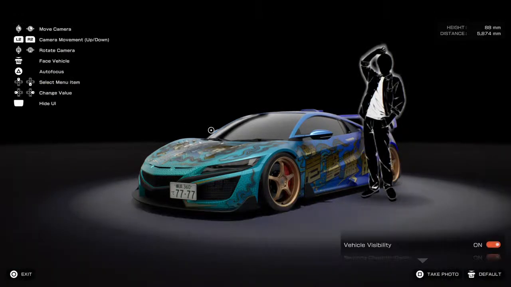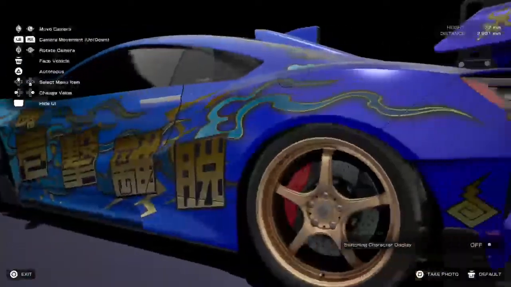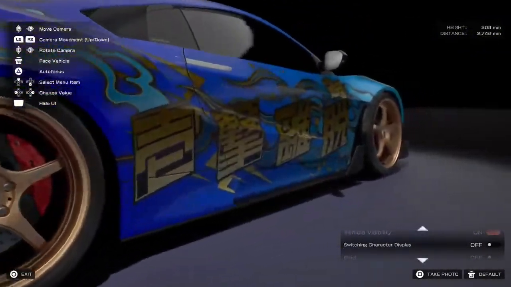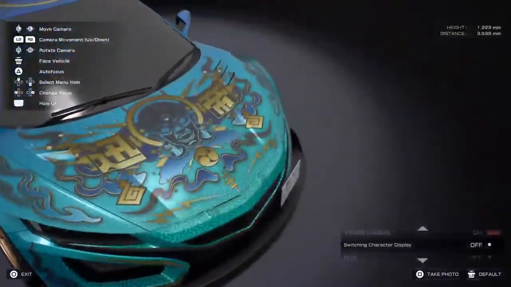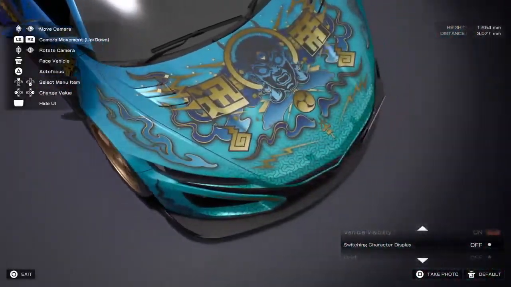Alright, so let's take a look at it. Okay, so he is in the newer NSX, but it's not the Type S. This is the original NSX, because you can't do jack squat to it. So there's that. Okay, so it's satin to say the least.